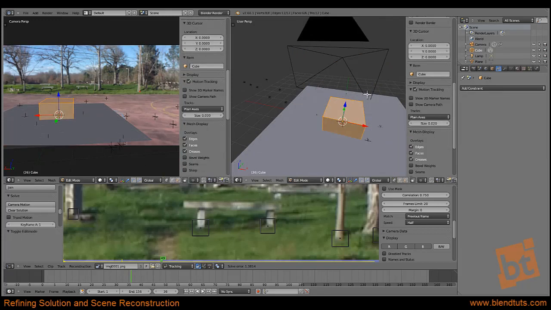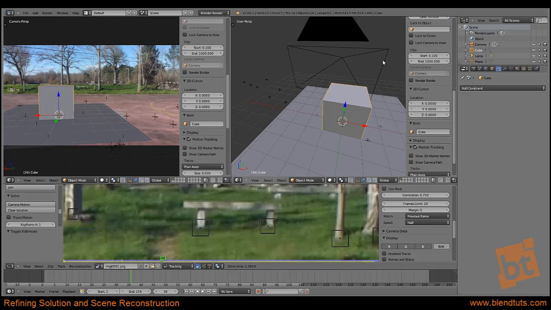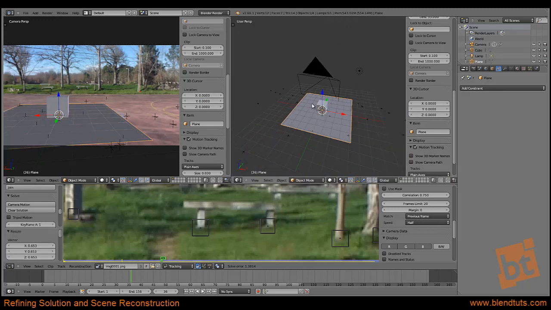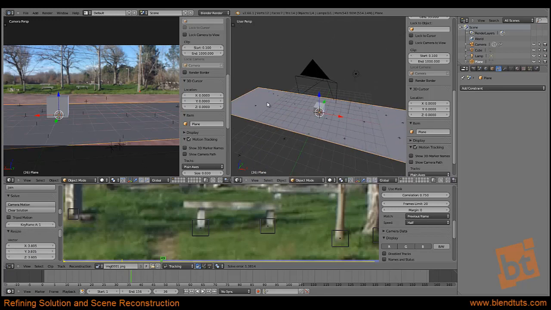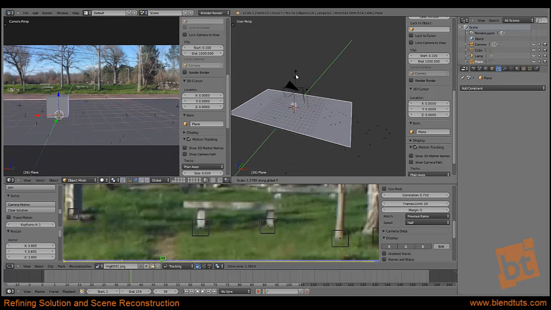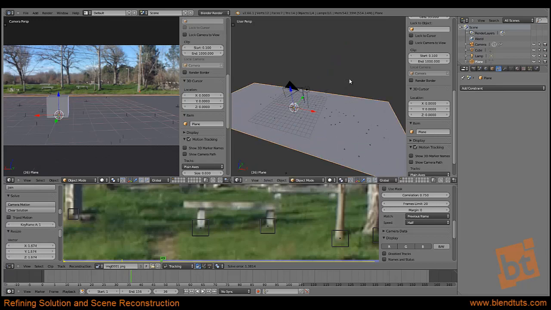So let's select this one, let's move it 1 unit, so it's sitting on the floor. Now we can scale it. So let's scale this plane that I just created. Scale it a lot, place it. Okay, actually in the origin, let's scale it even more.